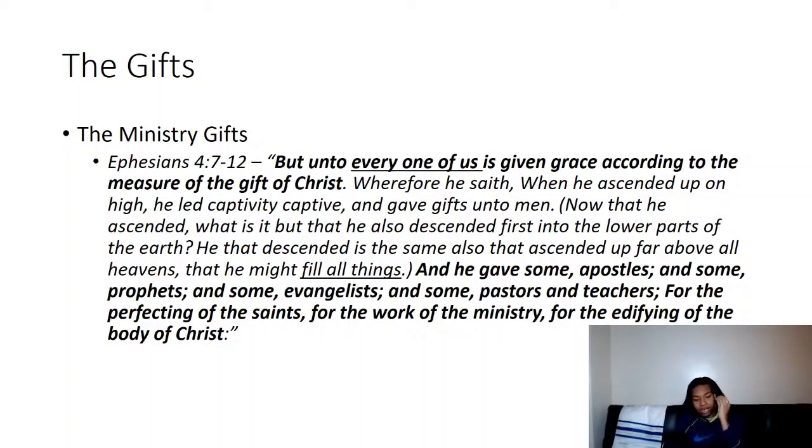My job as a ministry gift is to edify you to a place that you become a steward of your own salvation. The problem when there is an overemphasis of any one gift is that you become handicapped and lopsided. When we all work together, there is a perfection. When there is an emphasis of one and not the other, then we become lopsided. And so one of the biggest problems of the modern church is that we are completely and utterly pastoral and evangelistic.